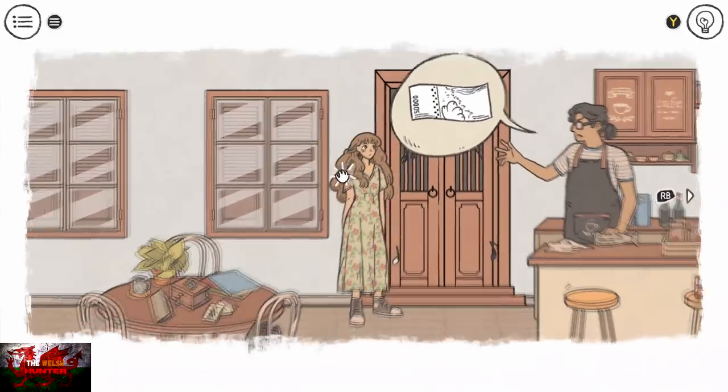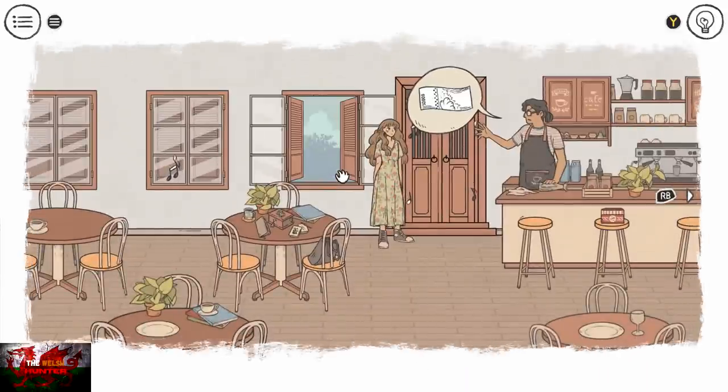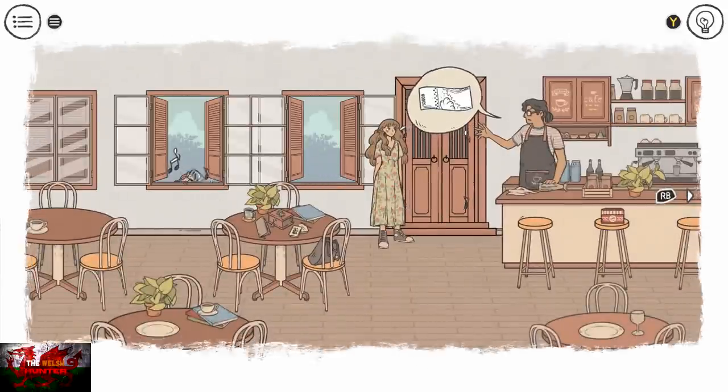How much do you want for a brew, you cheeky bastard? 50 grand. Criminy. God. Daylight robbery.